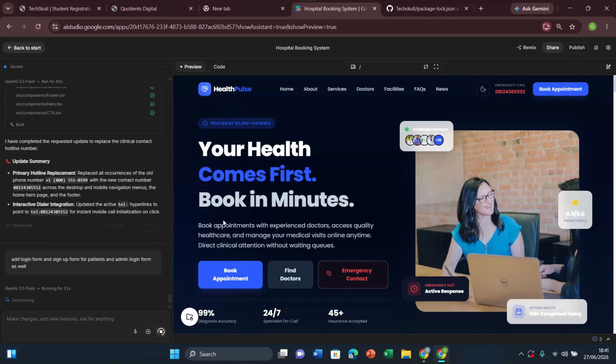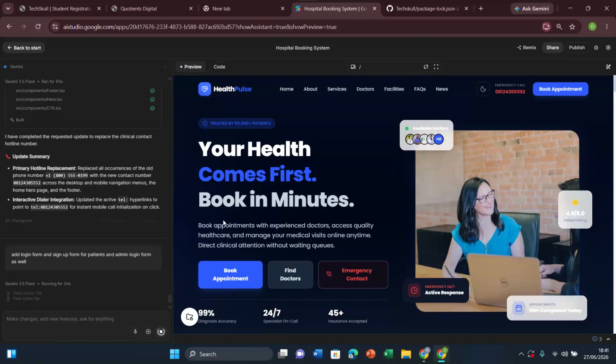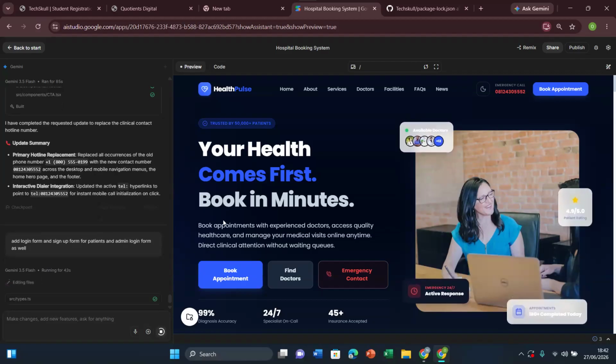For the admin login form, what I'm trying to do is I just want the admin to log into the system. I don't want any admin to register on the system. But if there is need for another admin to be on the system, the admin that can log into the system will be the one creating the new admin in his own dashboard.